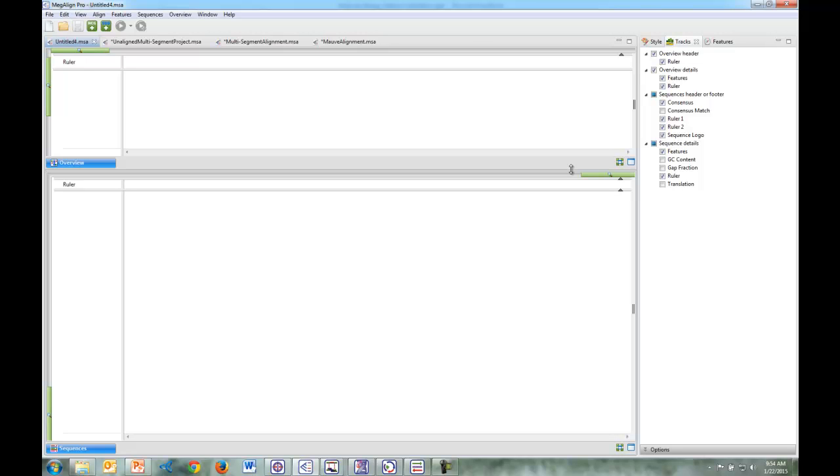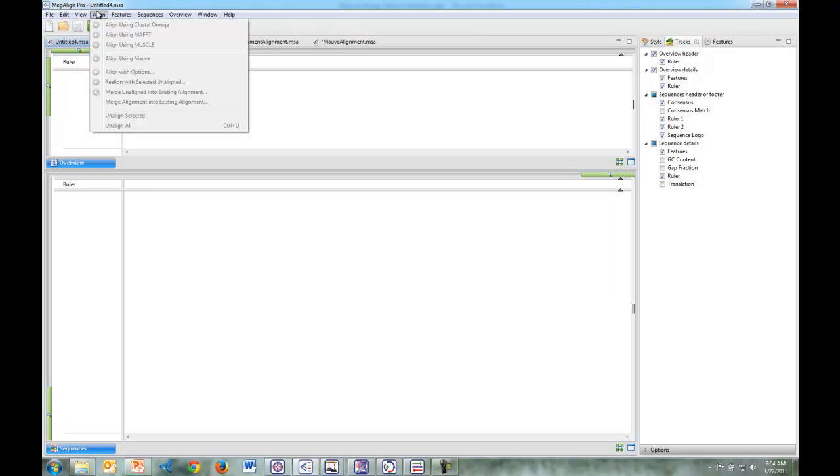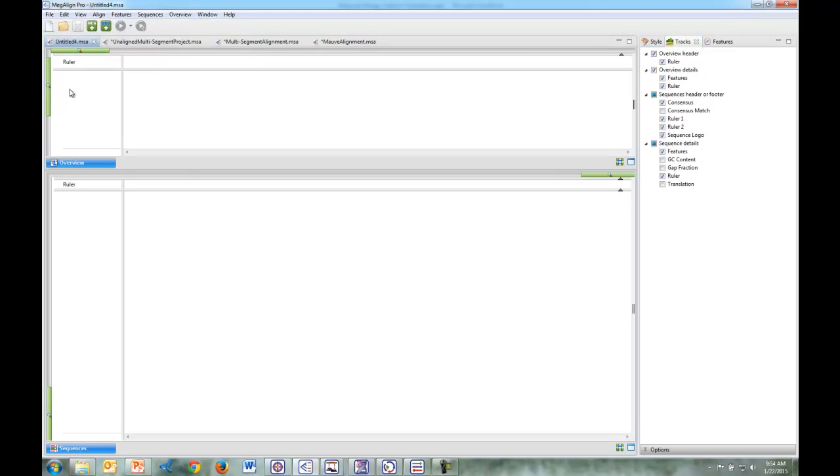This application was designed to help you streamline your multiple sequence alignments, easily aligning DNA, RNA, or amino acid sequences. We have 4 different alignment algorithms within Unaligned Pro, and these include the Clustal Omega, MAFFT, Muscle, and MAUVE algorithms. So within this application today, I'm going to go ahead and show you a few different multiple sequence workflow capabilities. And I'm going to start by first showing you just how to conduct a basic alignment using MAFFT, which is the most recent alignment algorithm added to Unaligned Pro.